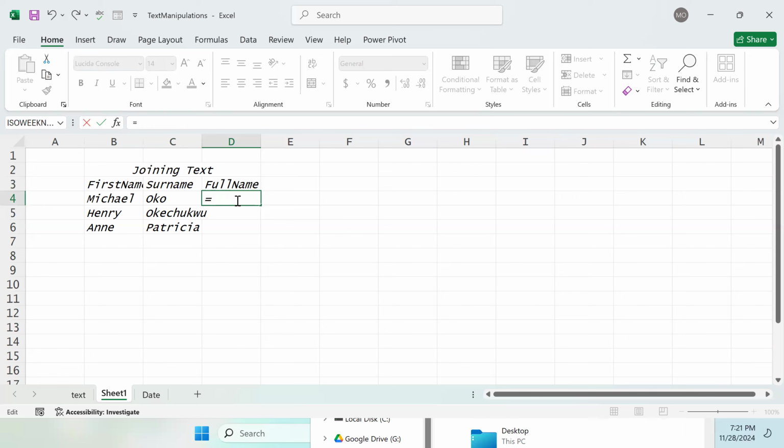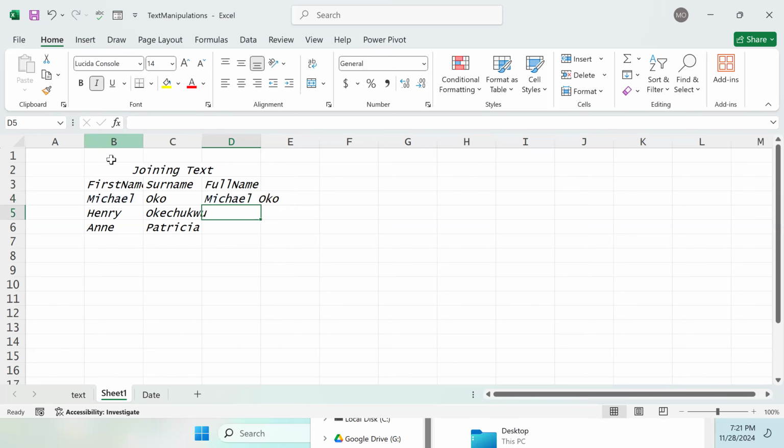So I'm going to say this is equal to whatever we have here, then join it with ampersand, then we feed the space, white space, then have this. So with this, I should have Mike Ogo combined.